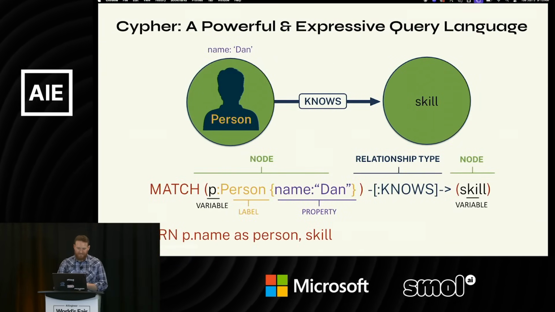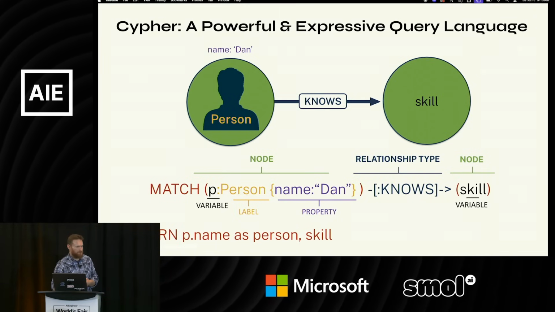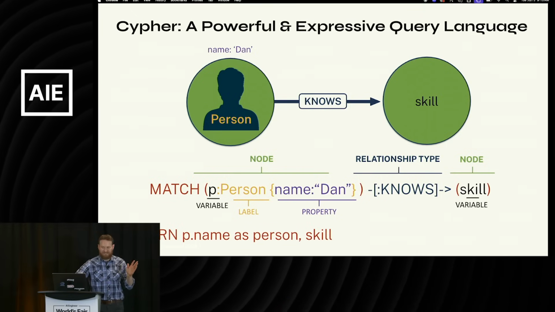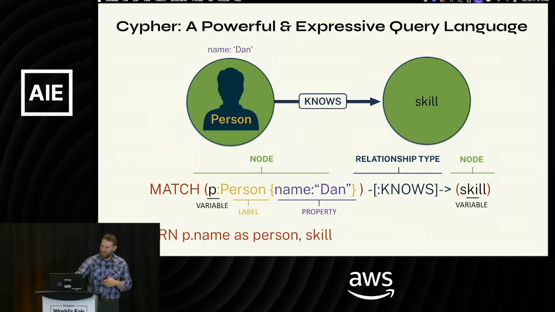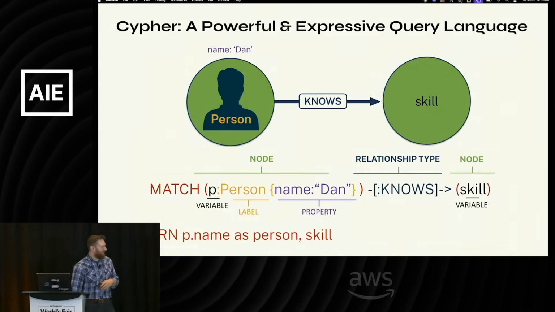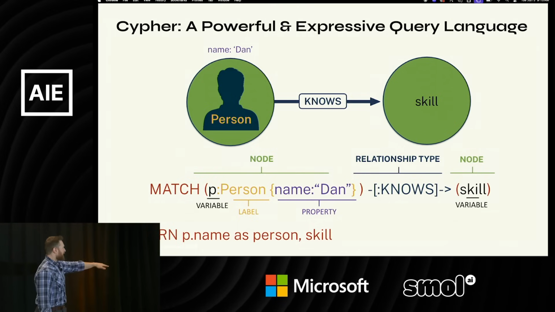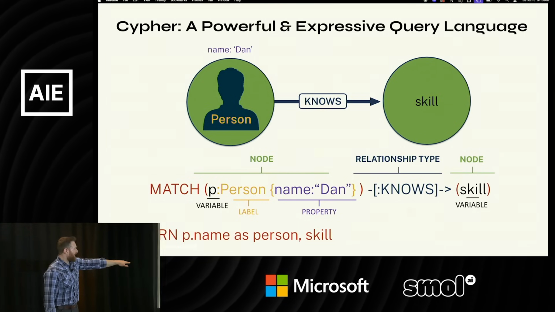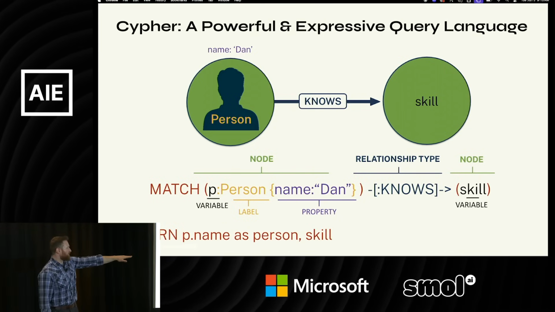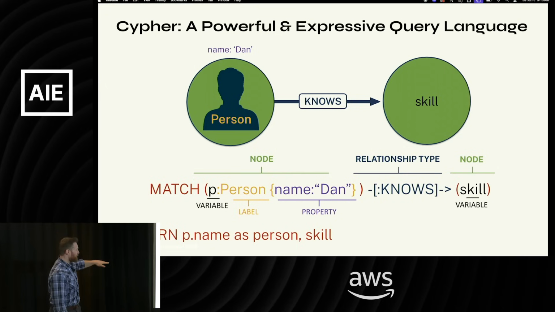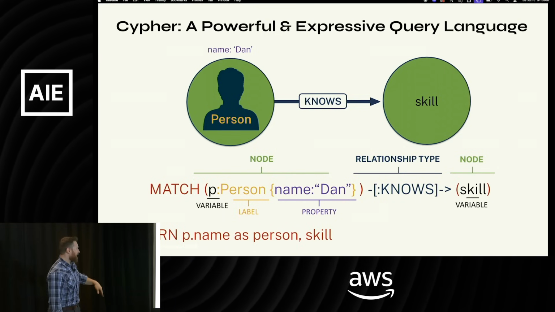Now, the query language that we're going to use to access the database is called Cypher. And I know a lot of you raised your hands in the beginning, so you already have some familiarity with this. But Cypher kind of looks like ASCII art. So the idea is that it has this SQL-esque kind of feel to it, but you get to write these statements like MATCH (person)-[:KNOWS]->(skill). Basically, you're connecting a person node to a skill node through that relationship. So it reads very literally in the way that it's written.